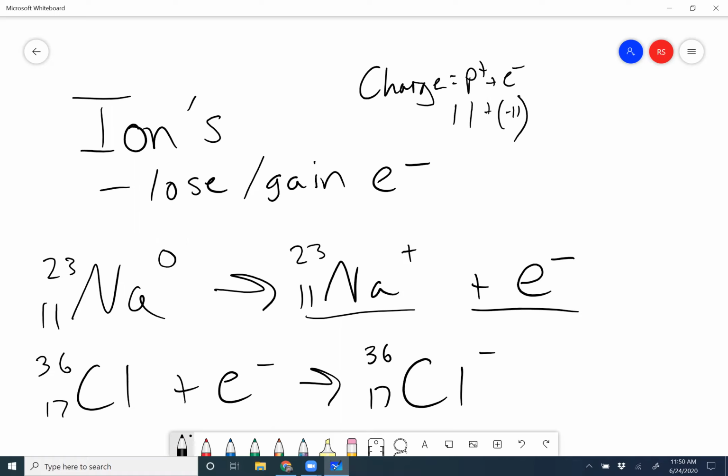So that's atomic structure in a nutshell. Everything from atoms being tiny balls to protons, neutrons, electrons, to isotopes and ions. And that covers just about everything in chapter 4.